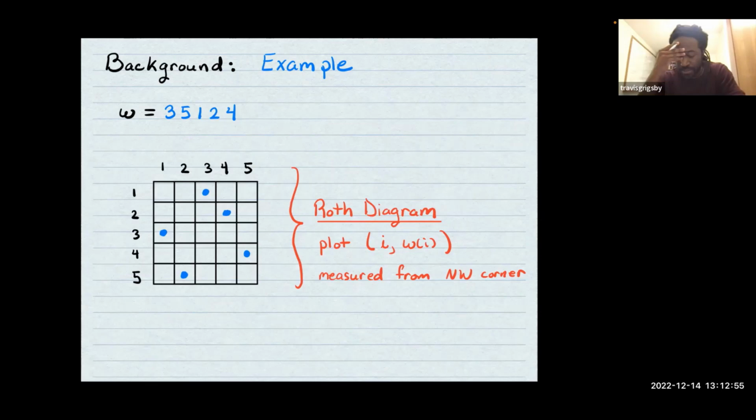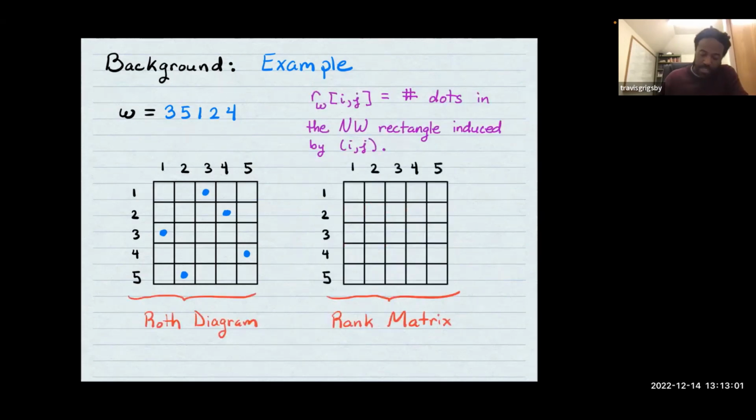And you can read off lots of statistics from this Rothe diagram about that permutation. In particular, you can read off the rank matrix. So how do you get that rank matrix? You're going to take northwestern rectangles. So suppose I wanted to know what entry goes in this cell of the rank matrix.